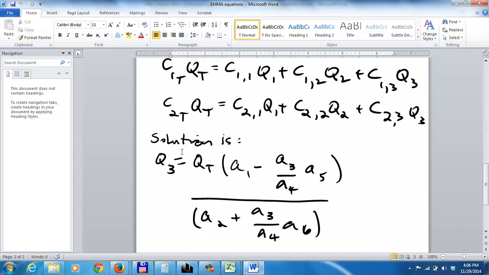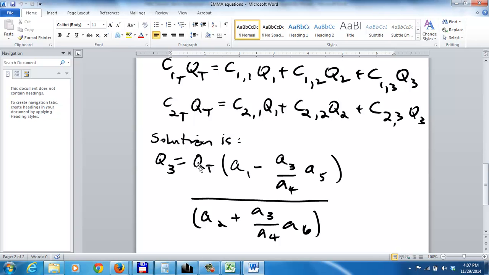Q3 is given by this ratio, or this quotient, and the A values are defined on the first page of this document. I'll show you in a moment what those are. The A1 and the A5 actually vary from day to day because they have in them the concentrations at the gauging station, whereas the A2, A3, A4, and A6 values are all constants because they're just differences between the characteristic concentrations of the chemicals in each of the source waters, and you'll see what those happen to be.